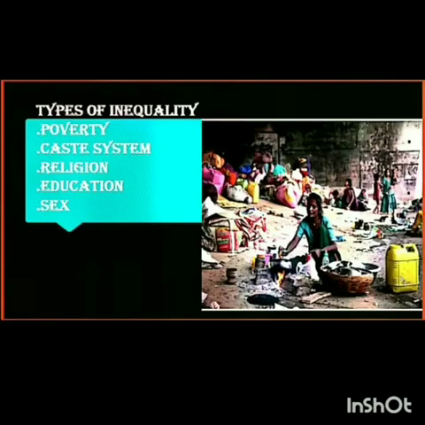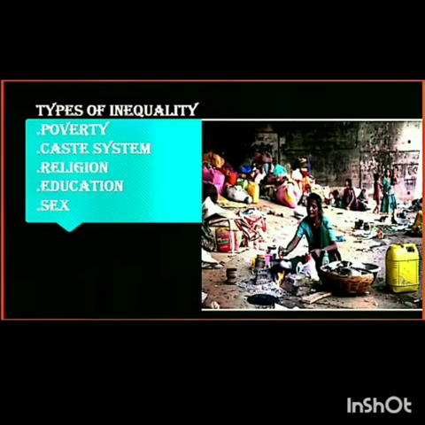Children, now we will study about types of inequalities. You must be imagining that we were talking about equality and now why ma'am is telling us about types of inequalities. Actually, equality is a key term of democracy and it is a key term for our democratic society, but still it does not ensure equality for all the people of a country. Universal adult franchise gives political equality to the citizens of a country, which means that everybody has the right to vote, but inequalities exist in a society on other terms. Universal adult franchise does not ensure social and economic equality.